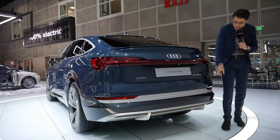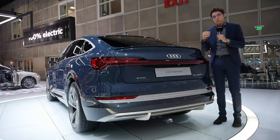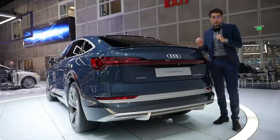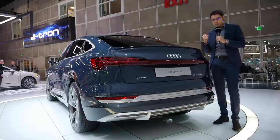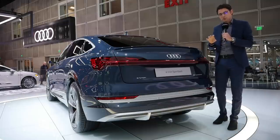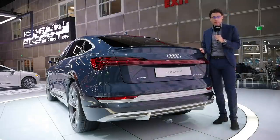55 Quattro is, let's say, the power level. There's also the 50 Quattro available, both Quattro, because you have two electric motors, one front axle, one rear axle. Still, this car has a rear-wheel focus, actually. So this also makes it a little bit sportier. So most of the power is done by the rear motor then. And both, so the weaker and the stronger versions, both then with the all-wheel drive without any mechanical link.